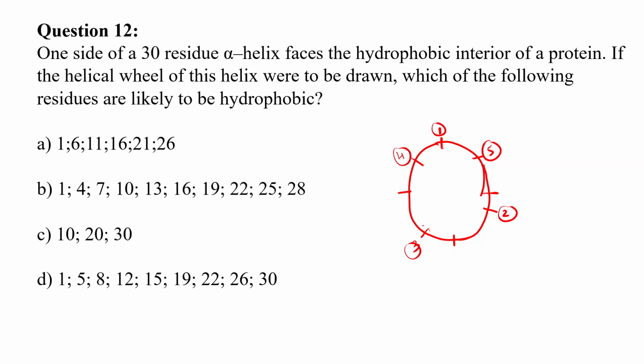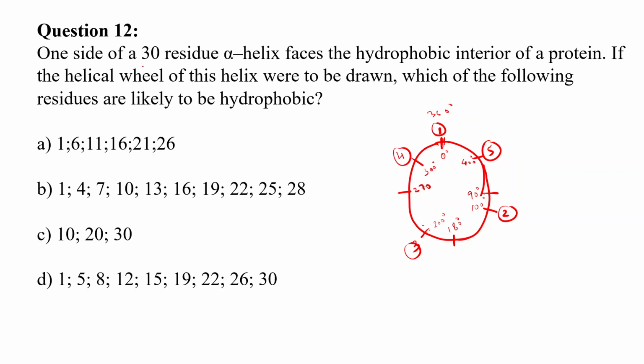Okay. So, if you divide a circle, this will be 0 degrees, then this will be 90 degrees, this will be 180 degrees, and then this will be 270 degrees, and again 360 degrees. Like so on and so forth, you can divide the circle into angles, right? So, if I am placing the first residue on 0 degrees, then this will be around 100 degrees. If this is 90, then this is around 100 degrees. Then again this will be around 200 degrees. This will be around 300 degrees. This will be around 400 degrees, and so on and so forth. It will keep on going, right?